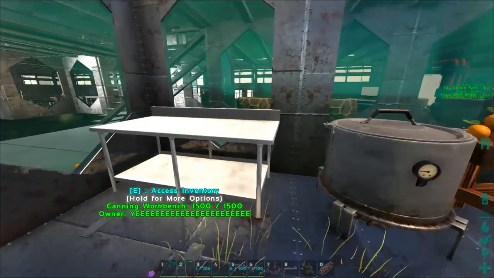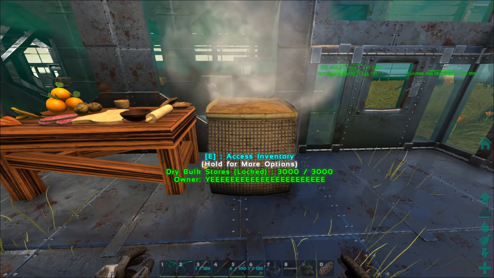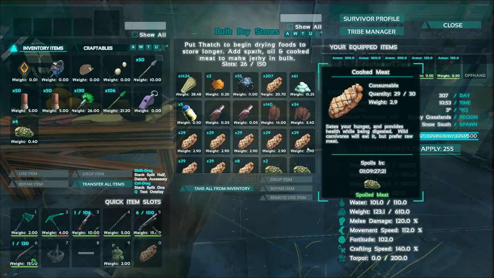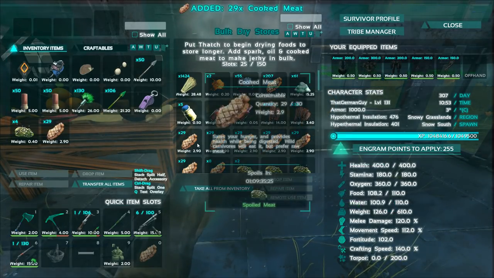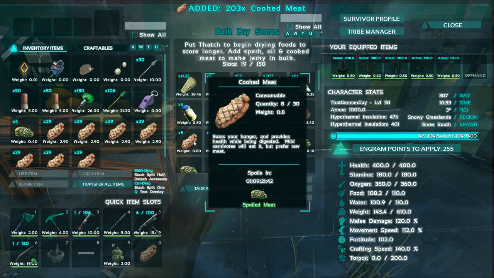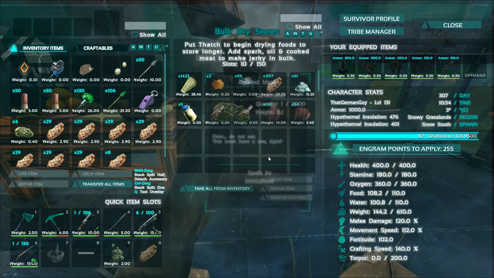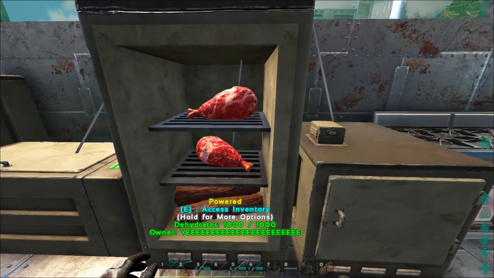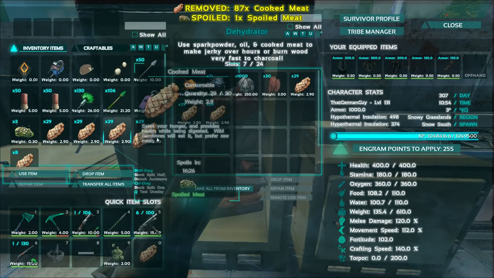So in here, we've got a canning bench. We've got a bulk dry cooker, the cooking station. We still have our Jones bulk dryer here, which is making jerky for us, which, dang, that's a lot of jerky. Now, for some reason, one of these mods makes its own version of cooked meat, and it only stacks to 29. So I think that is where all that mess came from. So I think what we'll do is we'll stick it back in here, make it work with its own mod. Yeah, we're out of spark powder, but we can get some.